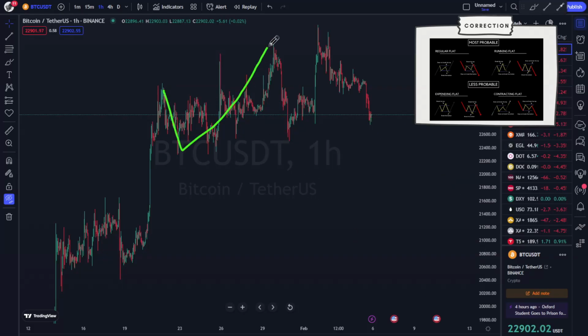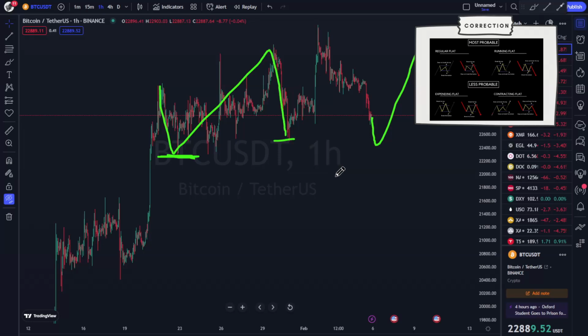But in the case of a running flat, you're going to put your stop loss under that low, because if you break that low, then you're starting into a downtrend. So seeing this move as a running flat, I think it's even better, so you can take less risk. If it goes like this and goes back up, which is possible, in that case you'll be out of the trade, but in that one you'll still be in the long that you took right there or a long time ago. So basically it helps you stay in the trade if it starts to go up, which is possible.